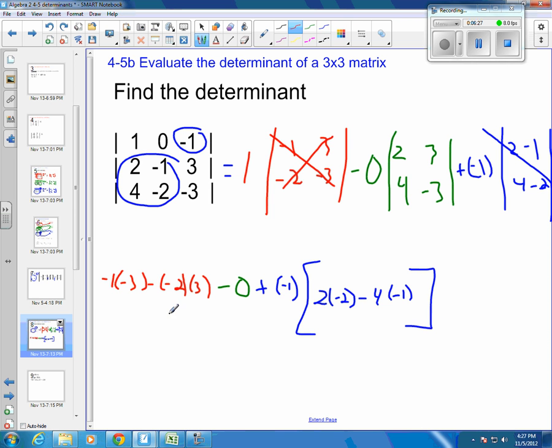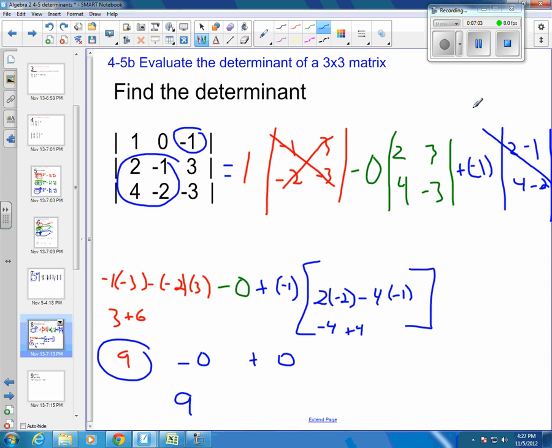Okay, so let me go back to the red one. Negative 1 times 3, negative 3 is a positive 3. And then this is going to be negative 6, so plus 6. So that's going to be a 9. The green's just going to be 0 and drop out, so I can go to my blue. And this is going to be a negative 4, and this is going to be plus 4. So that's going to be 0. So my answer should just be 9, because it's minus this 0 and then plus this 0. The determinant of that 3 by 3 is 9.